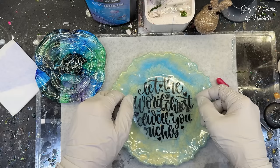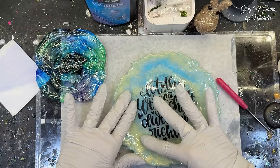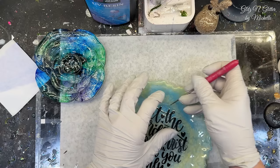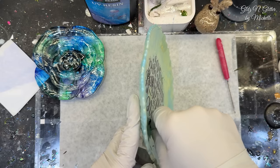I actually got it on transfer tape today. The reason being is it's a cheap vinyl, and the cheap vinyls go on it pretty easily. Let me get this off, and then I think I'm just going to... I don't even know that you have to top coat it. I mean, it's really not going to be used for anything. And you could top coat it with epoxy or UV resin to seal it in there, but honestly, I don't think I'm going to use it.